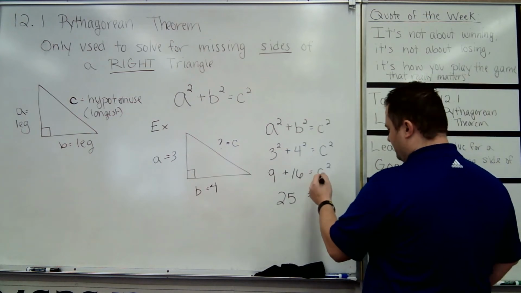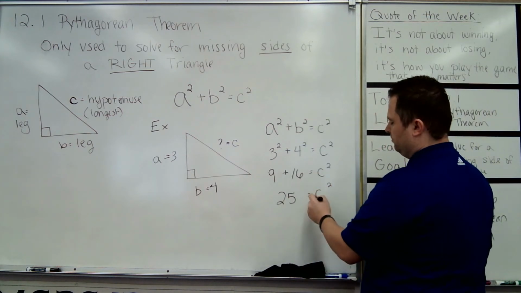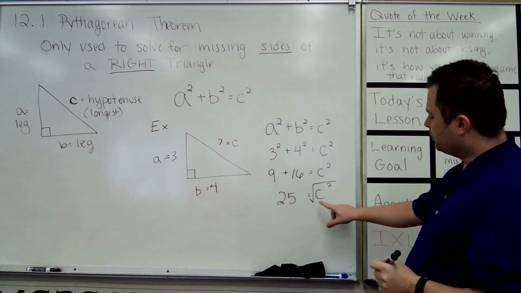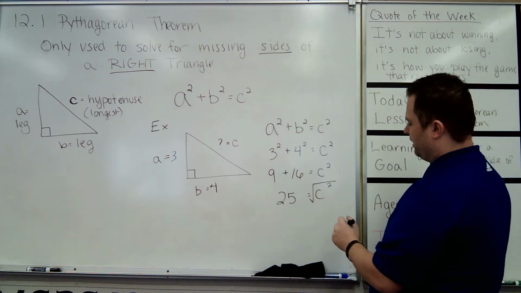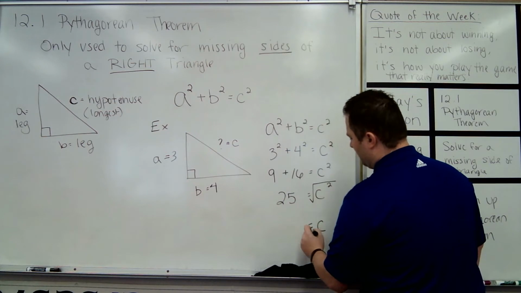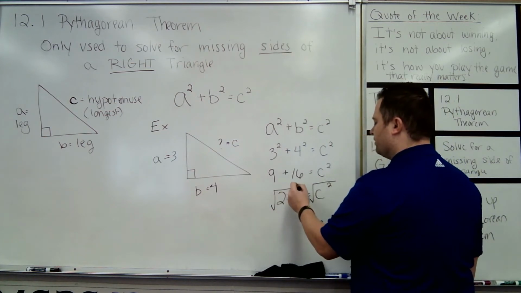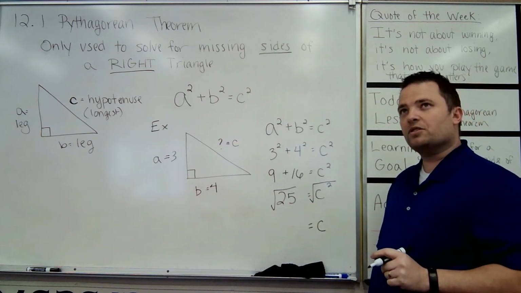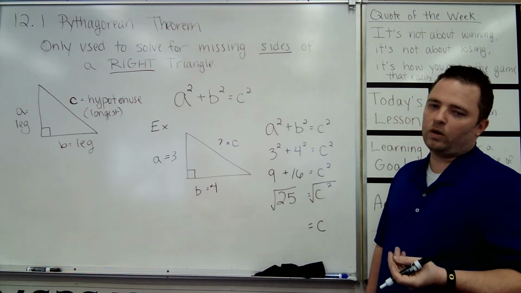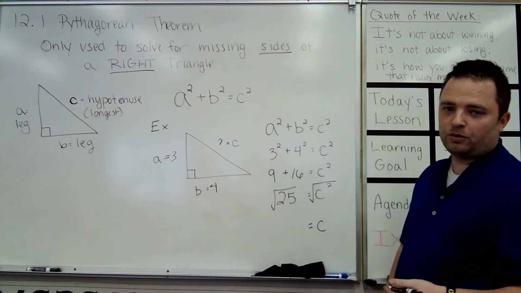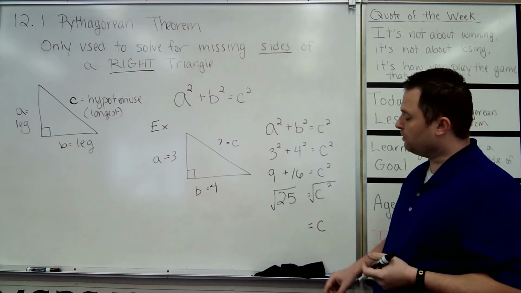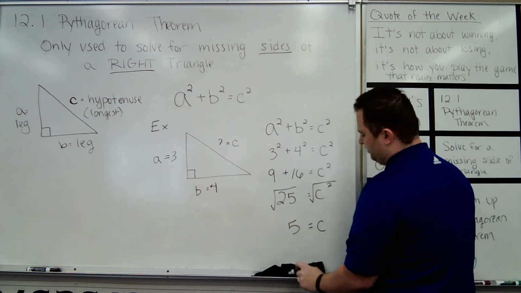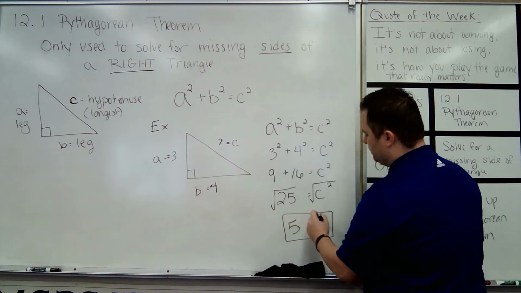It's denoted by the symbol here. Okay, the square root of a square is just the number c, just the number that's being squared. But whatever I do to one side, I have to do to the other so that I can say that both sides are equal. The square root of 25, I'm thinking to myself, what number times itself is equal to 25? Or I can grab a calculator. Either way you'd like to do your square roots, I suggest a calculator, not for this example, but for future examples because they get a lot more complicated. But the square root of 25 is 5. C is equal to 5.